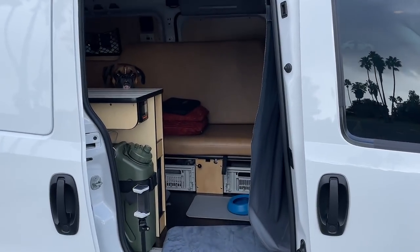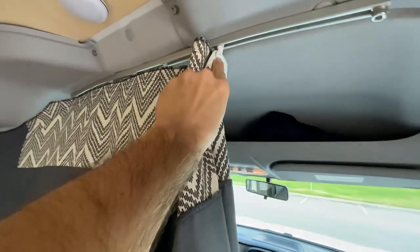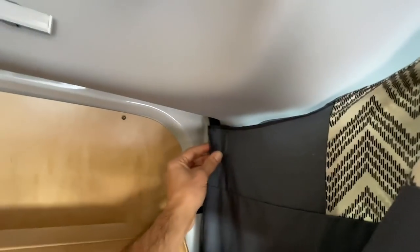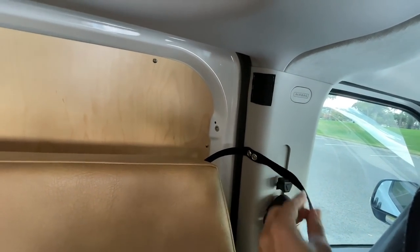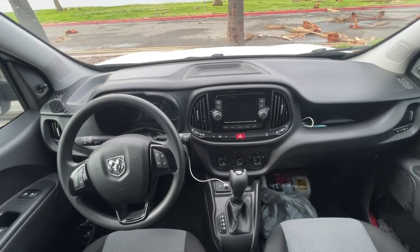The first thing I'm going to show you guys are these curtains. When it's dark outside you can't really see inside, which makes it absolutely fantastic. There are velcro strips on it — you just peel it and then there's a little rod where it goes all the way to the left or to the right, and then it gets secured with another velcro strip and tied down. All tied away nice and neat, and now with that out of the way I can show you the interior a bit better.